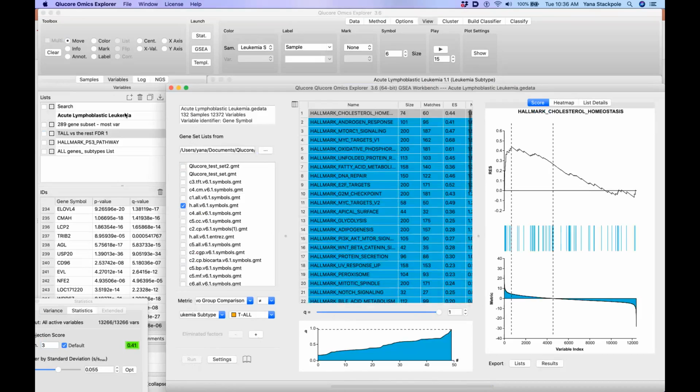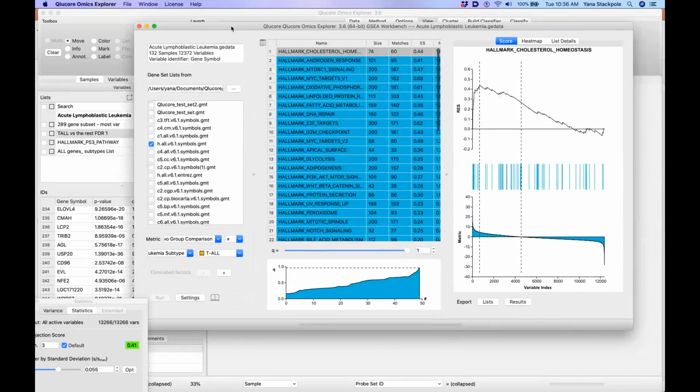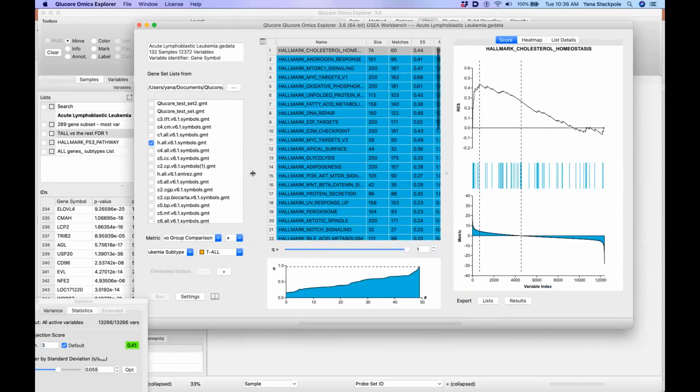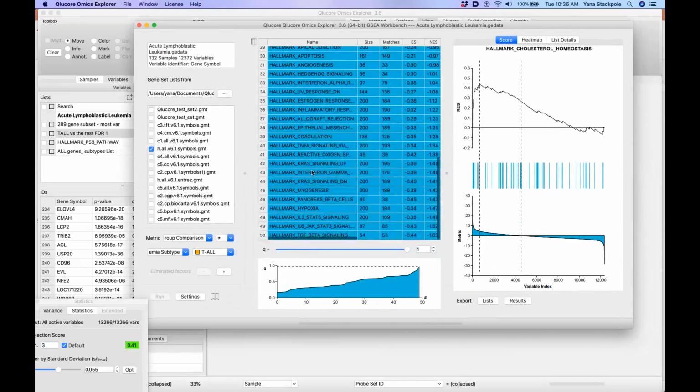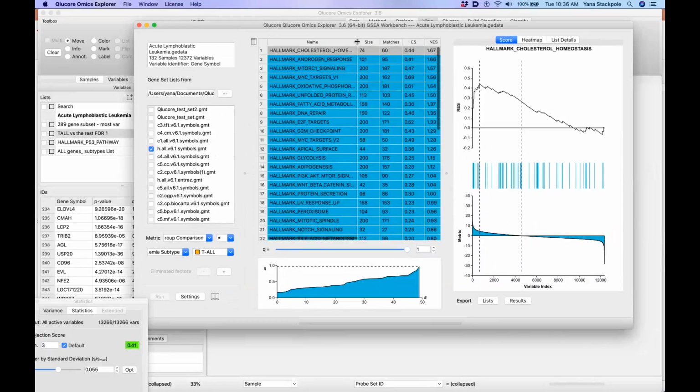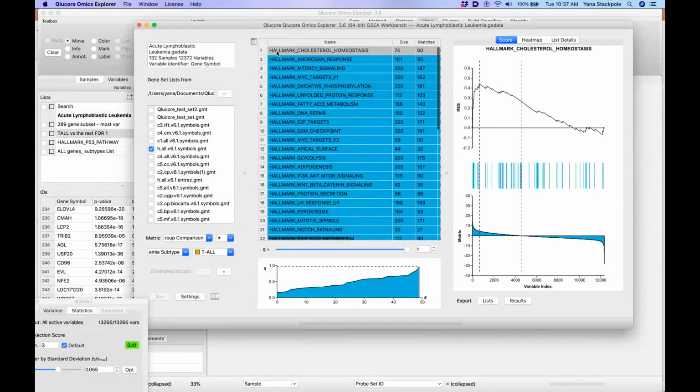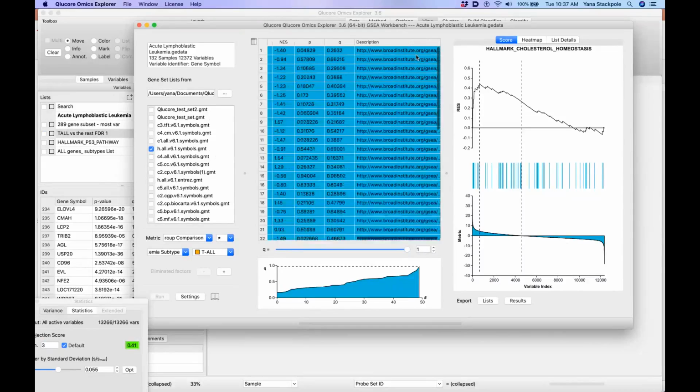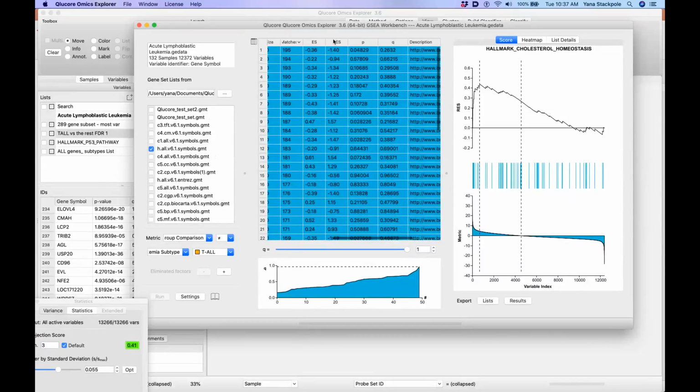So now we have results of enrichment for this setup, and this is what we get. Exactly, we got 50 hits. And the gene set name is the gene set name. So hallmark is the collection, and then cholesterol homeostasis. Now, for example, size, how many genes are in the set, and how many matches do we have in our data set. And then you have enrichment score, normalized enrichment score, P, Q, and a description linked to the set.